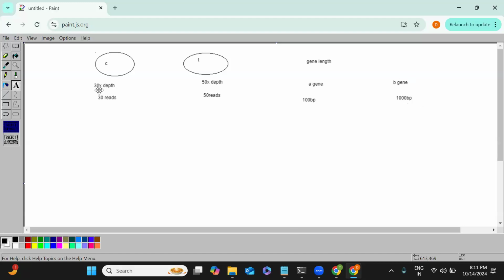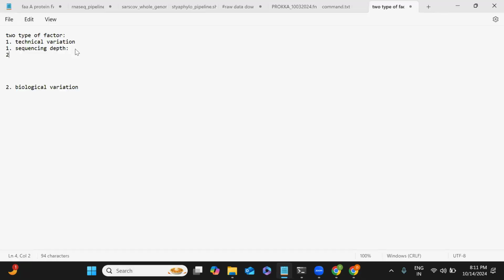Next is the sequencing error rate. Errors in the sequencing process can also introduce noise into the data, which leads to incorrect transcript assembly. So you should make sure, whenever you are performing the sequencing in the wet lab, that the data is clean.